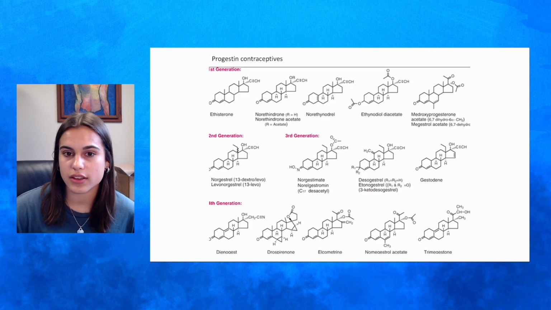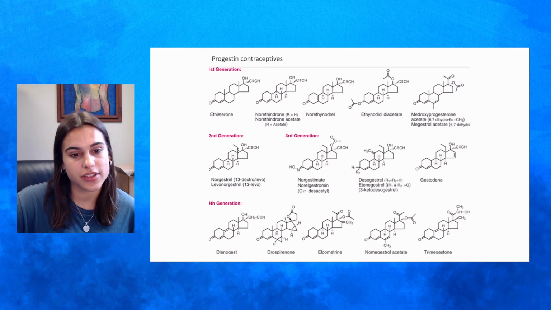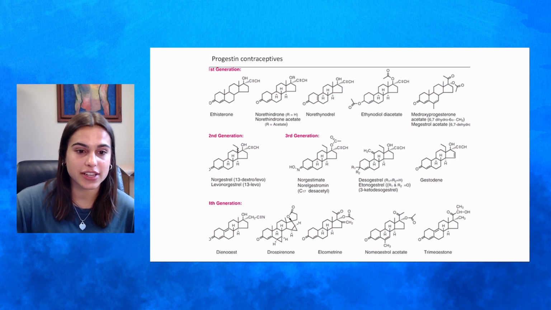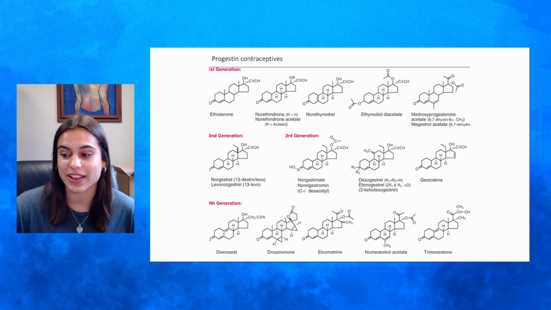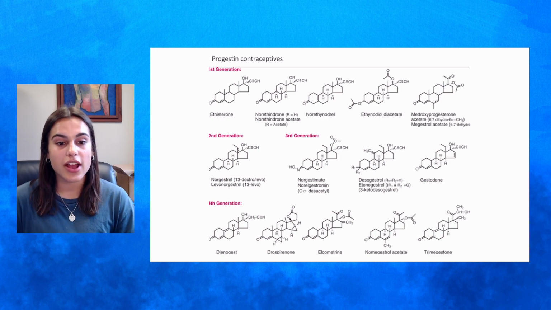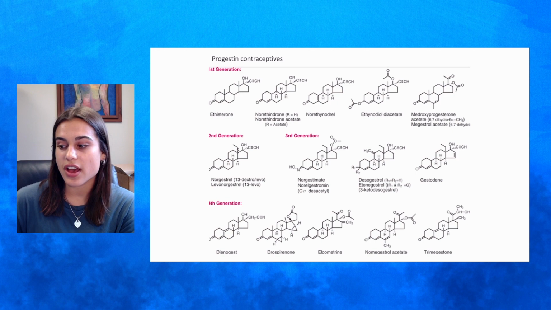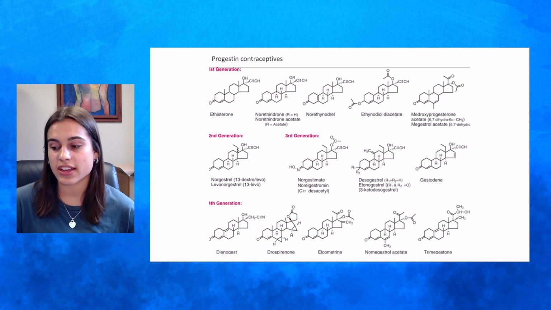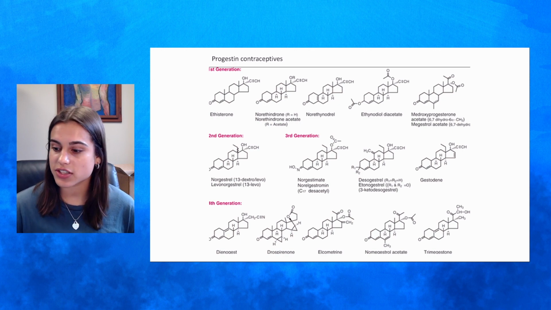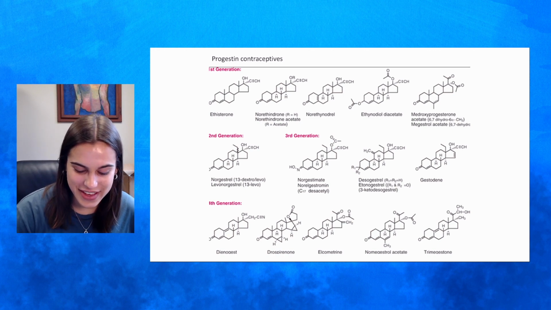So this diagram shows a bunch of the different progestins that are used in oral contraceptives today. It's important to know that the generation just implies when it was introduced into the market, and doesn't actually have anything to do with the structure. Although earlier, first generation progestins were developed mainly for their anti-gonadotropic effect. If you remember, that's the FSH and the LH. I'm going to butcher all these names, but I'll circle them.